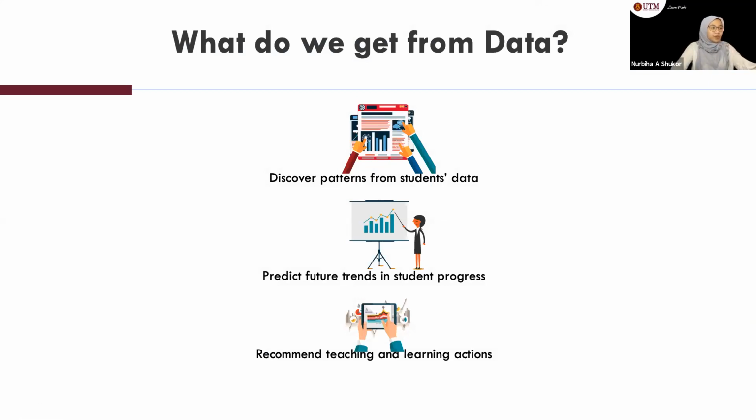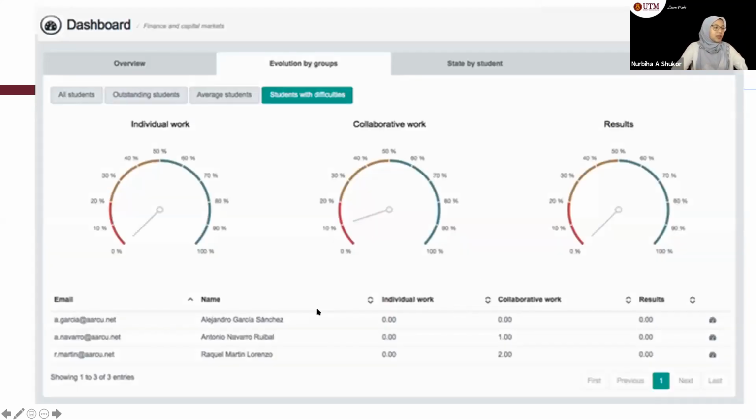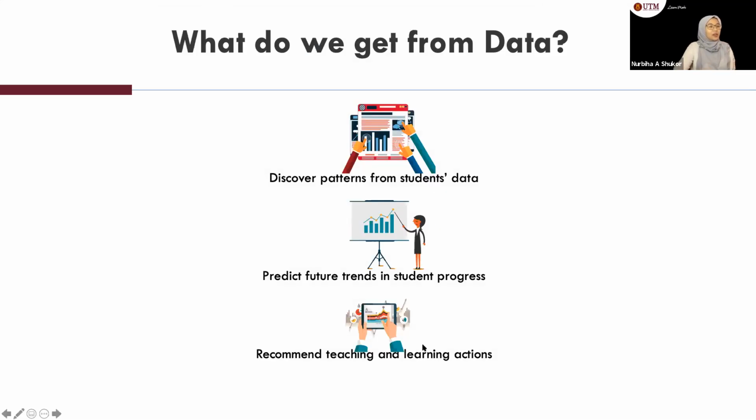So based on the way the students are progressing, for example, if they tell us that Garcia is at the risk of dropping out, okay, so what should we as teachers do? Okay, and then sometimes there are learning analytics that can recommend to us, okay, because this student is at the risk of dropping out, you should tell this student to do A, B, C, D. That is recommending teaching and learning action. Itu memang artificial intelligence yang betul-betul hebat. So itu kita namakan sebagai prescriptive learning analytics.